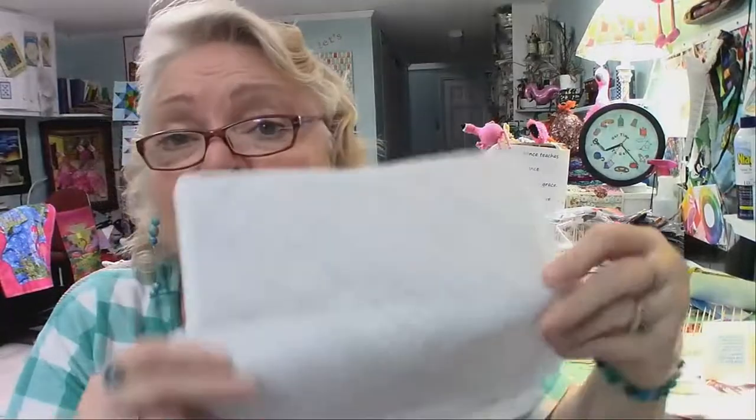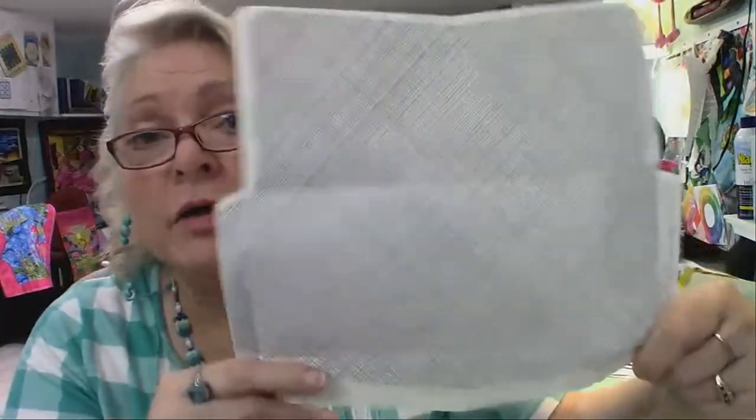So what I do is, let me hold on just a second. This one has, there we go. Here is what the safety paper envelopes are more likely to look like. So let me show you, how do I use this to make beads? Okay, I'm going to tilt the camera down.